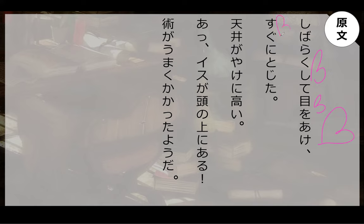すぐに, immediately, どうした. I closed it. 天井がやけに高い. The ceiling is awfully high. ああ、椅子が, the chair. あたまのゆえにある. I'm on the surface of the head.